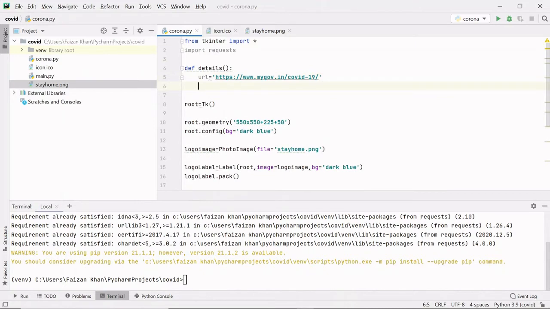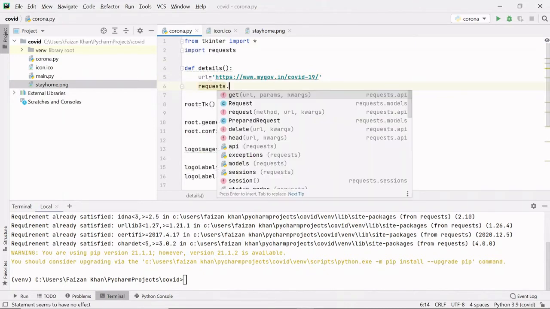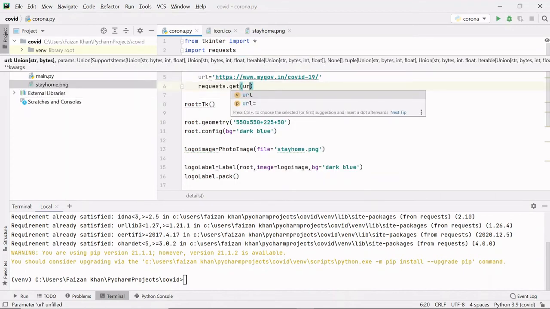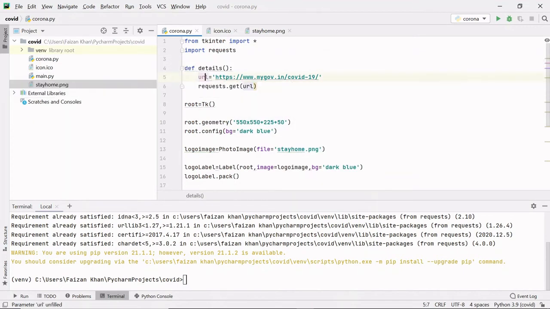So here I'm going to use this module, requests dot get method, and to this get method we have to pass this URL, this variable, and this will return us the HTML data, and I will store that in some variable like this. The data that we get inside this html_data variable is very complicated, and it is not easy for us to extract the information from this data. So there is a module called BS4, Beautiful Soup. That module helps us to fetch the required information from this HTML data.